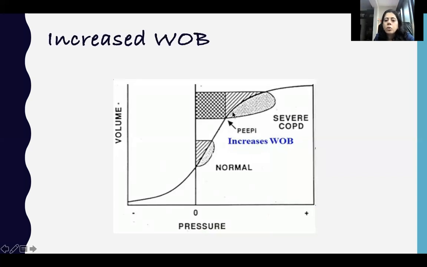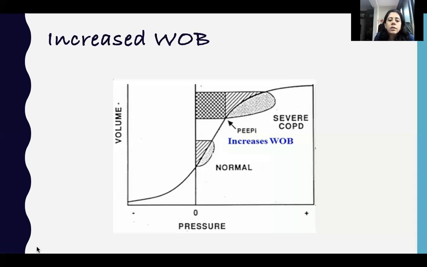But in a patient with COPD or asthma, because of the over distended alveoli, the baseline volume or the pressure of the alveoli is higher, the curve shifts to a less steeper part of the curve, and that leads to an increase in the work of breathing for the same change in the tidal volume. Okay, and this work of breathing is used not only to overcome the resistance of the airways, but also because of the loss of the elastance of the alveoli. So the work of breathing is increased not only during expiration, but also during inspiration.